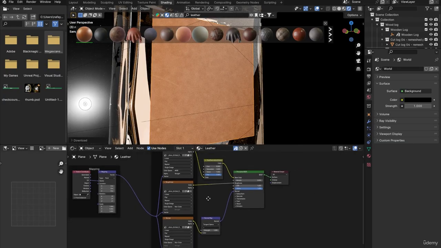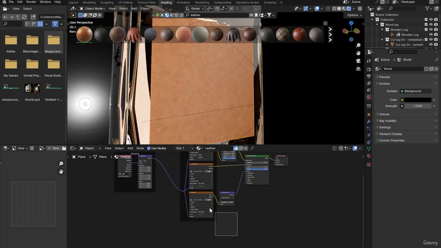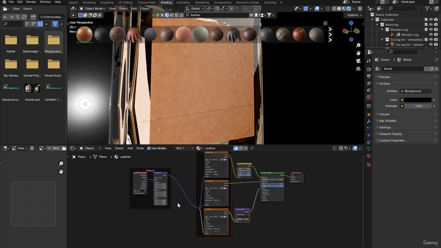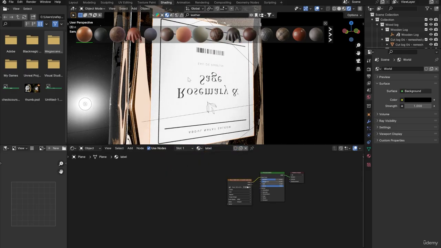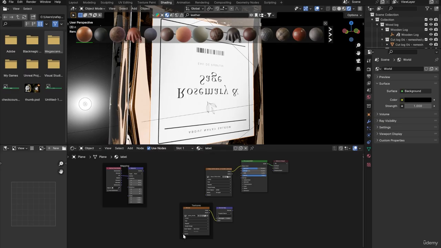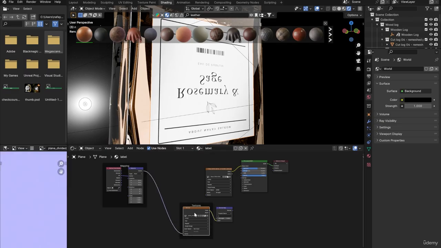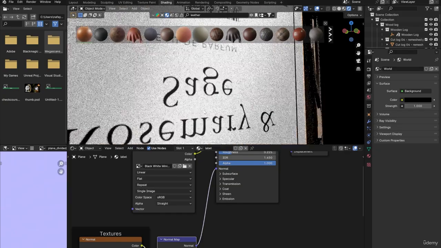Okay, if we import this material and select both of these, actually we can select this and also shift select this as well, so that we can get the mapping nodes as well. Right click any of them and press copy, go back to your label, and for some reason it's flipped, so we can just flip it back. It's not a problem. We can paste everything and make sure to connect the vector node to this, and then connect the normal map to the normal channel of your material.